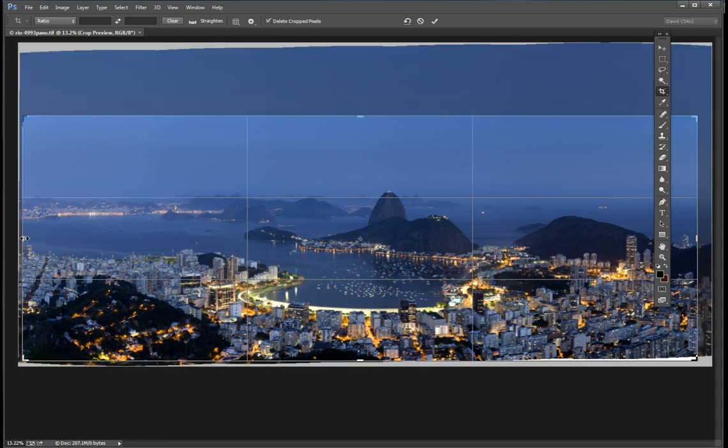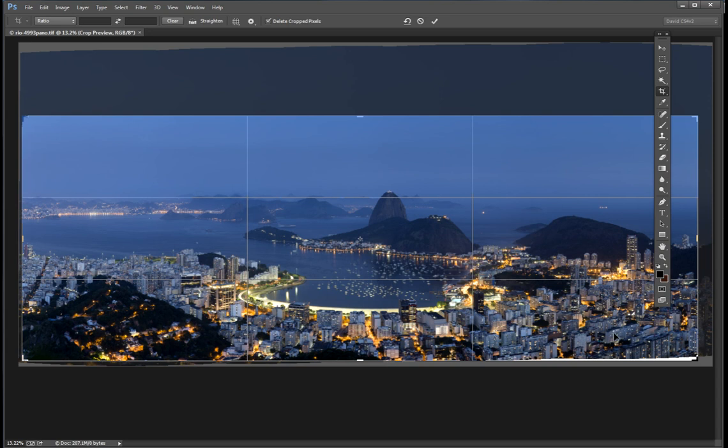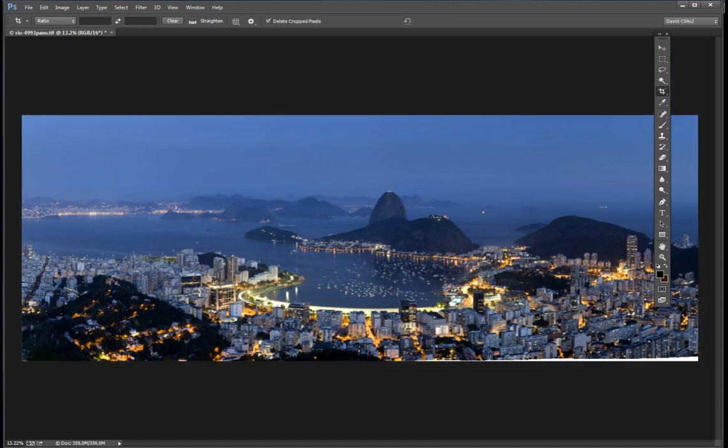Okay, I just move this a touch out there, and that's the crop done. I hit enter to finish the cropping, and you can see I've left this white area down here. Now in the past our options would either be to crop it out or to very laboriously clone in that detail, but now we have this wonderful situation here.